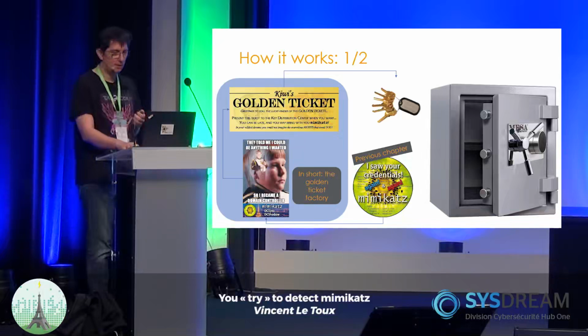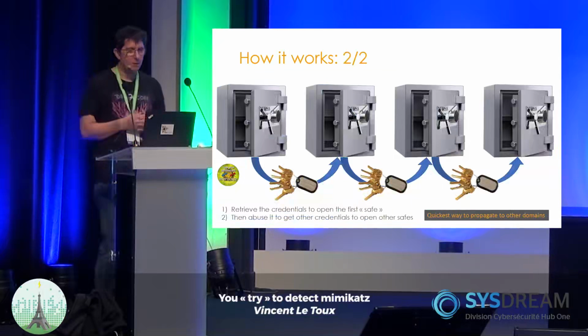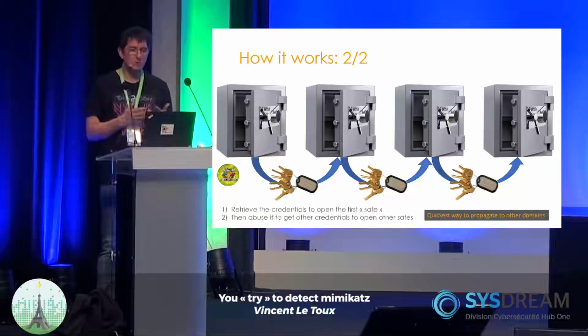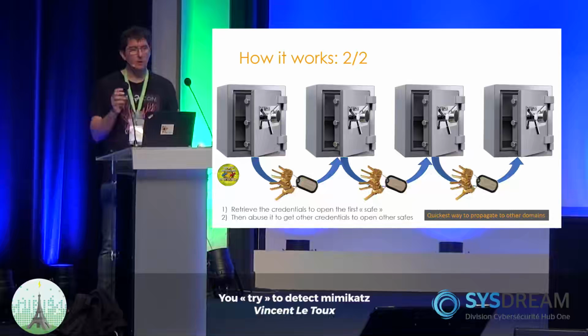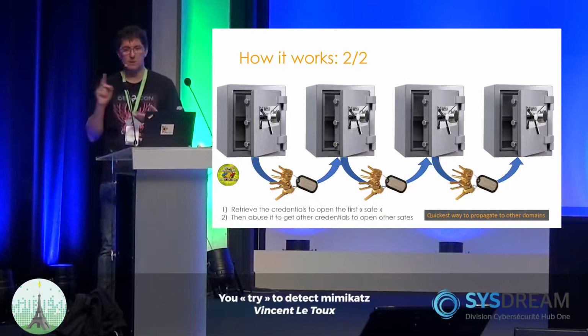But on the field, it's more like that. I mean, you run mimikatz, you open the first Active Directory. Then, because you have links with other domains, you have credentials, you have password reuse, you connect to a second domain as admin, and then you become admin, you grab the other key for the other domain, and you continue like that.